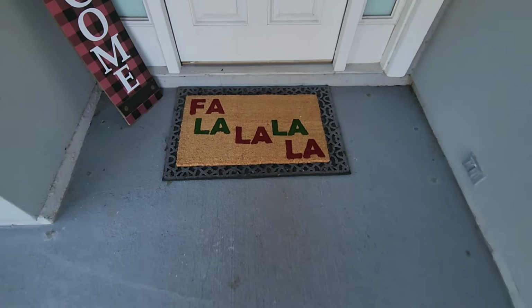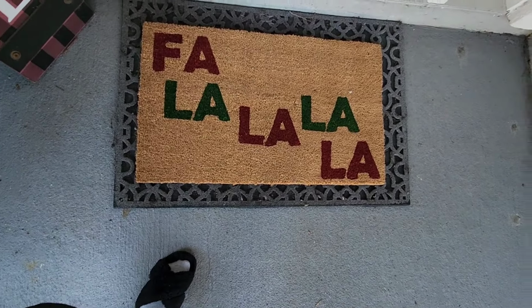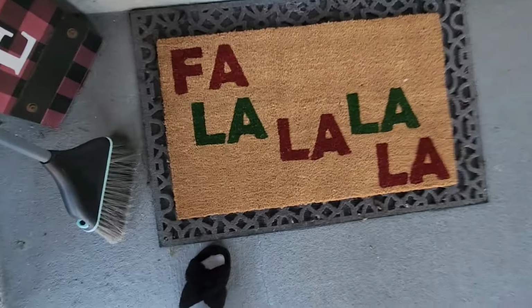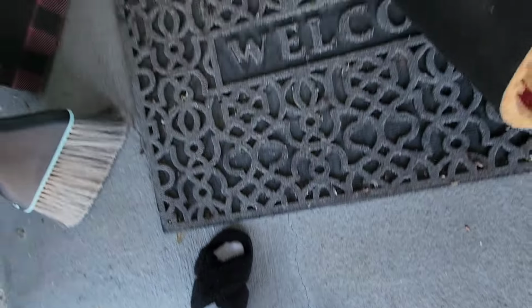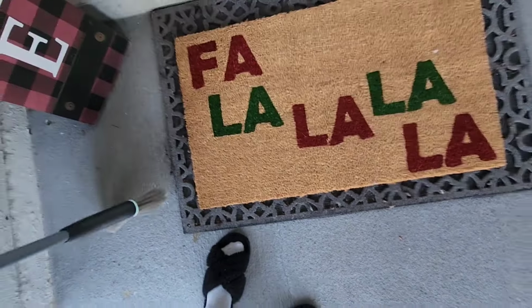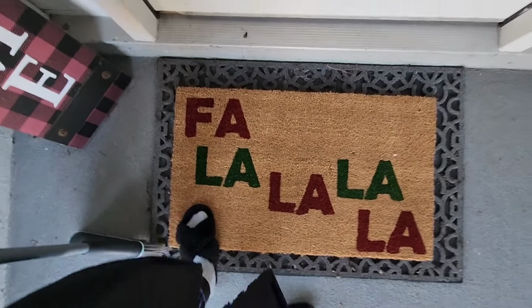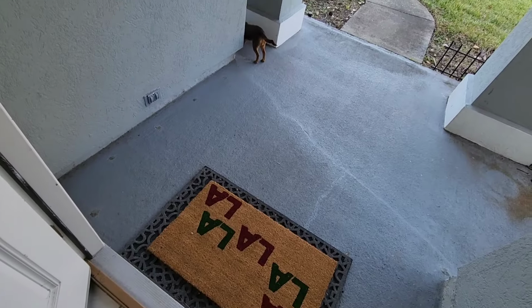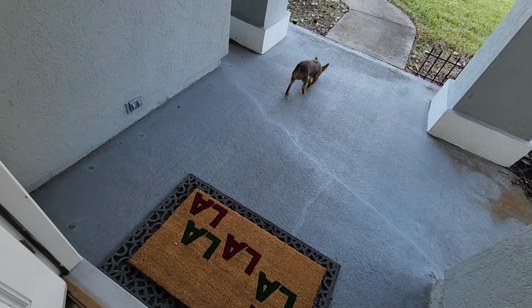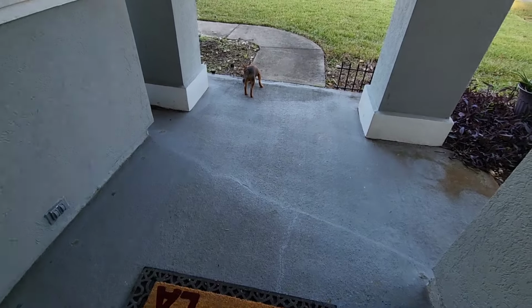Y'all, this is how the mat looks. I just put it on top of our regular mat. This is the welcome mat, but I just put it on top of that one since it's so small. I thought it was a little bigger, but it looks okay like that. Now, Meek has to pee. He wanted to come out. He was barking because I was on the porch.